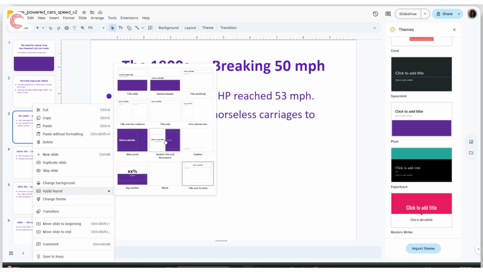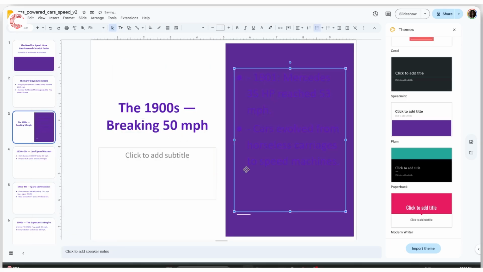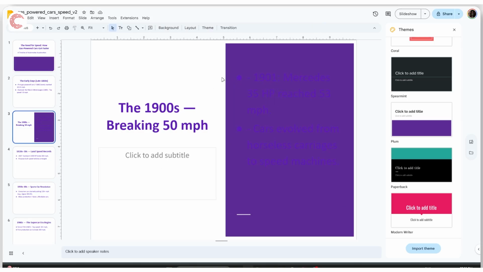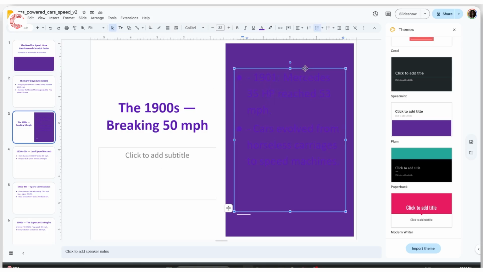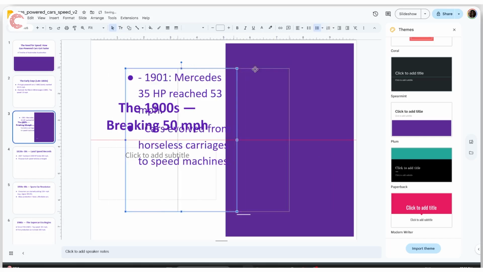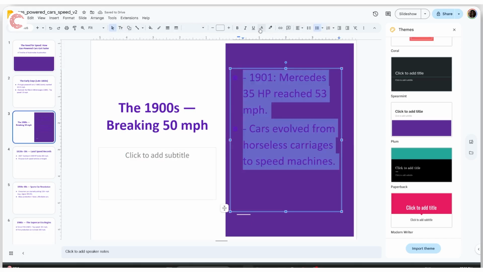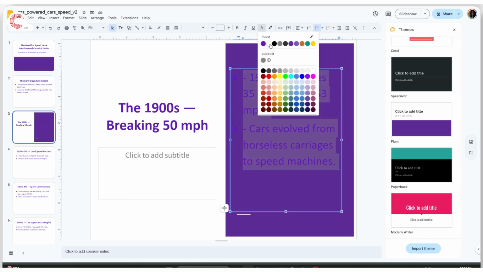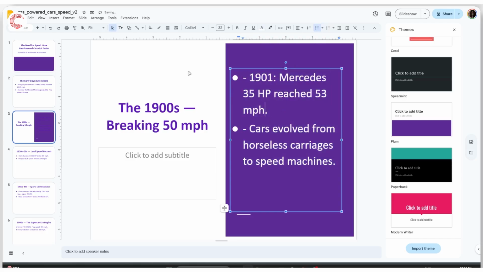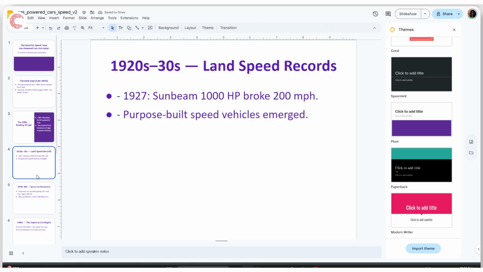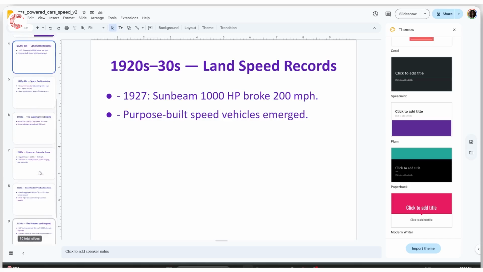So for example, I want section, title and description here. So this gives me this layout, but my text is now on this side and doesn't quite go well with the background font there. So we can go ahead and make sure that this is white. So text color is going to become white, and now you can see your text. So this is how you can generate an entire presentation with ChatGPT.